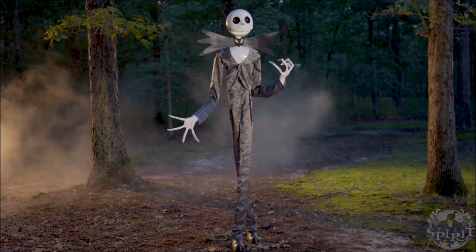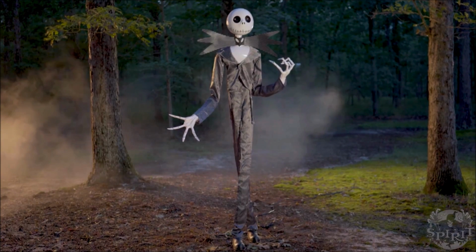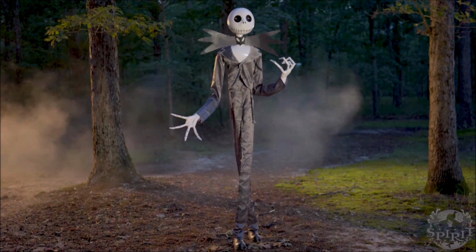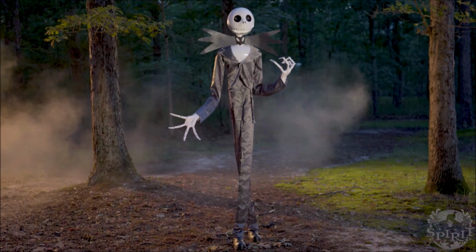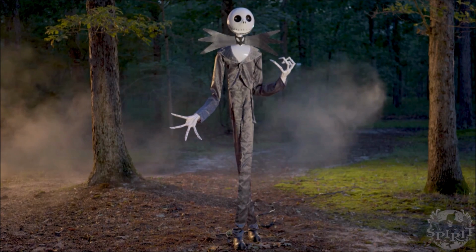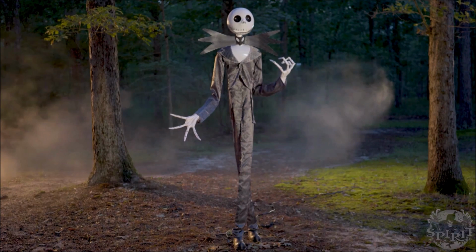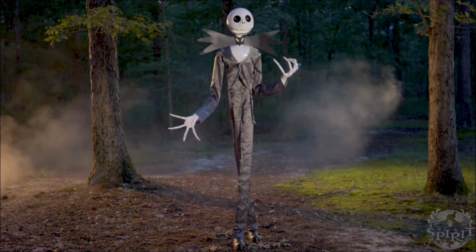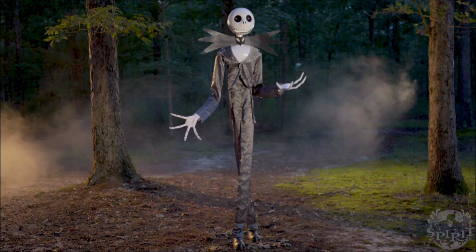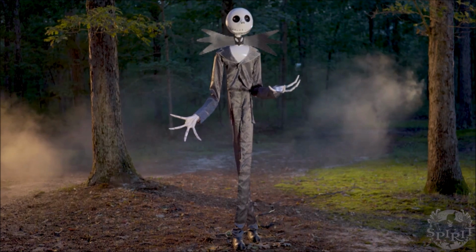This is definitely one of the best Halloween life-sizes Gemmy has put out in a long time, and that's just my opinion, not trying to stir up any controversy in the comments. Just my opinion, this is one of the better things Gemmy has had in a really long time. He stands at about 7 feet tall. I know the website said like 6 feet, but somebody who actually has him measured him and said it was about 7 feet, so that makes him more worth the price.